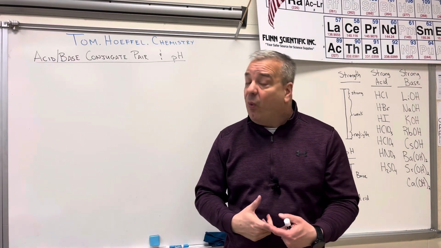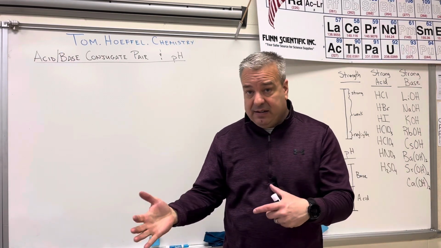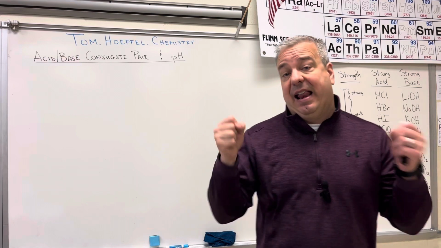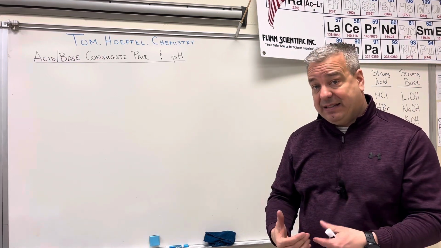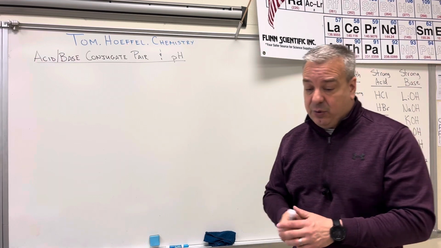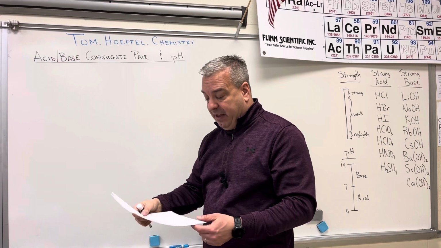So what I'm going to do is put a substance on the board, and we have to decide what's going to happen to it when it dissolves in water. Is it going to dissolve or is it not? After that, we're going to analyze things as being a conjugate acid or base. So let's get into our first problem, and then we'll ultimately determine the pH of that substance.